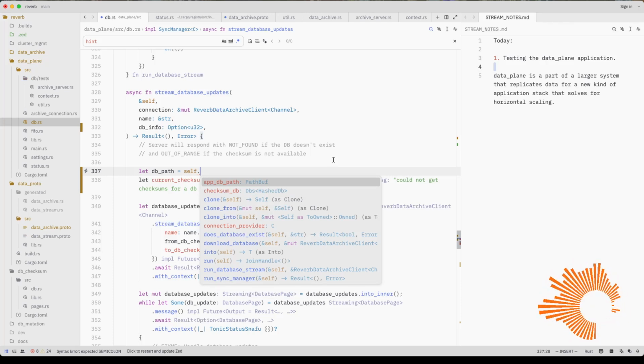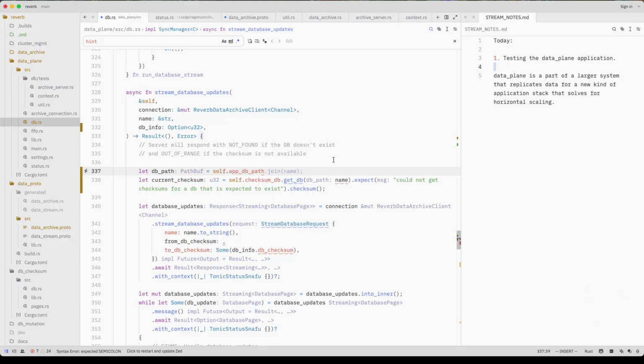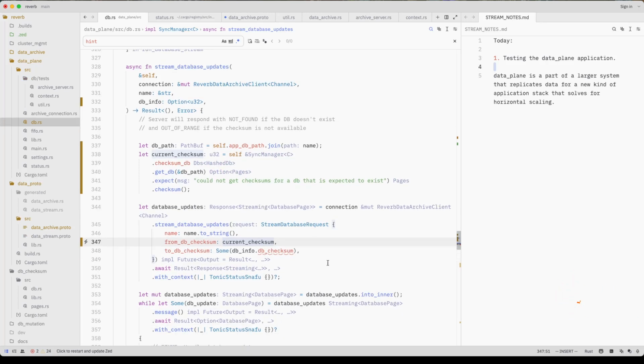In this context from Sync Manager, the Sync Manager is pointing at a different directory that is being used by the application. So that makes sense. We have our DB path. Current checksum goes there. Oh, DB info. Oh, we're not doing that anymore.